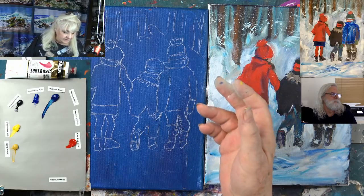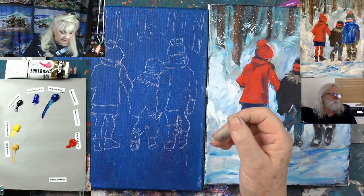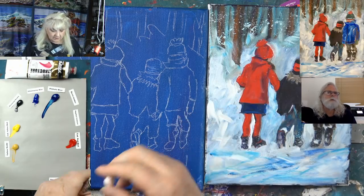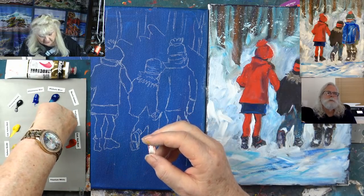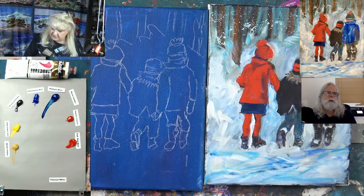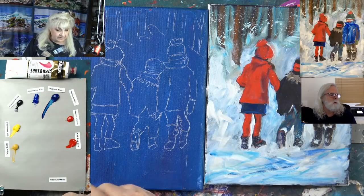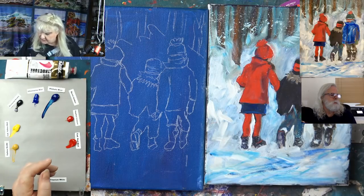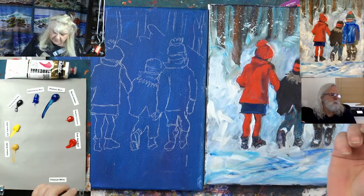Now let's just talk about this for a minute. I do not have burnt umber. So what would you do if you've run out of burnt umber? Well, I'm going to make something that'll work for it, okay? You guys trust me on this? Because I can't find my burnt umber, and I guess we have some in storage.